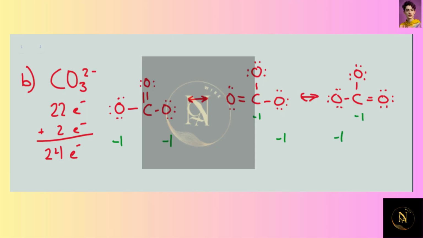For the doubly bound oxygen, we're going to have a formal charge of 0 because it's 6 minus parentheses 4 plus 2. So 0. And then the carbon in the middle all have 4 bonds, so it's 4 minus 4, so we have a formal charge of 0 for each of the carbon. And so we see that for each structure, the formal charge adds up to -2, which is what we want because we have a charge of -2 on the whole ion.